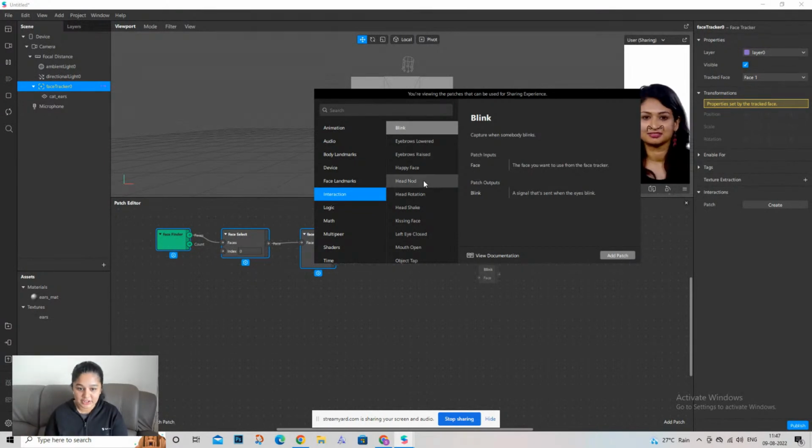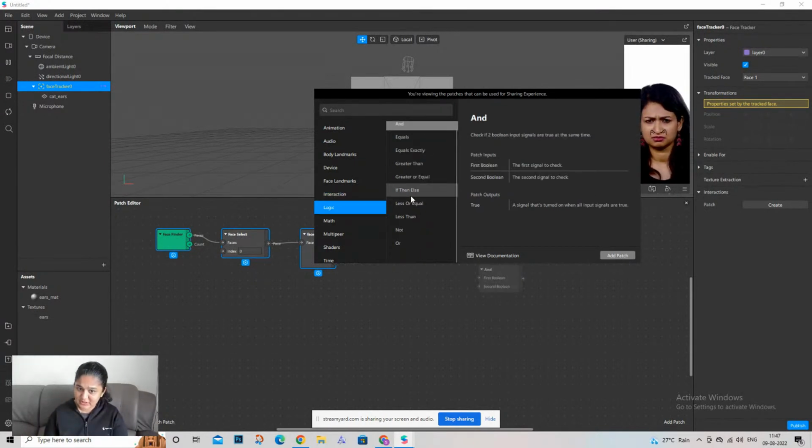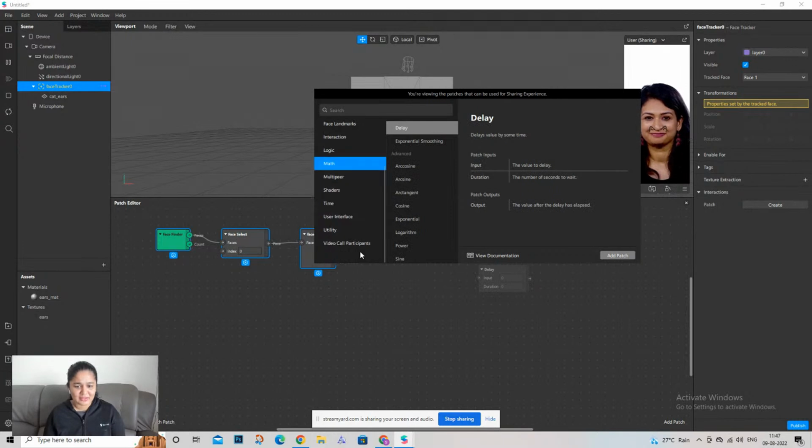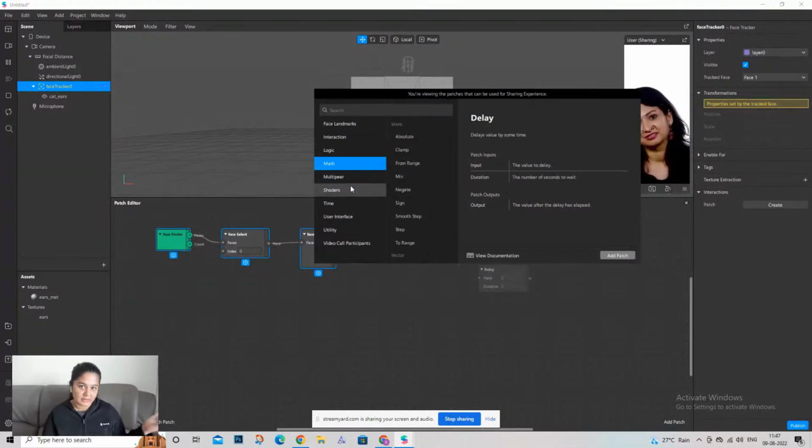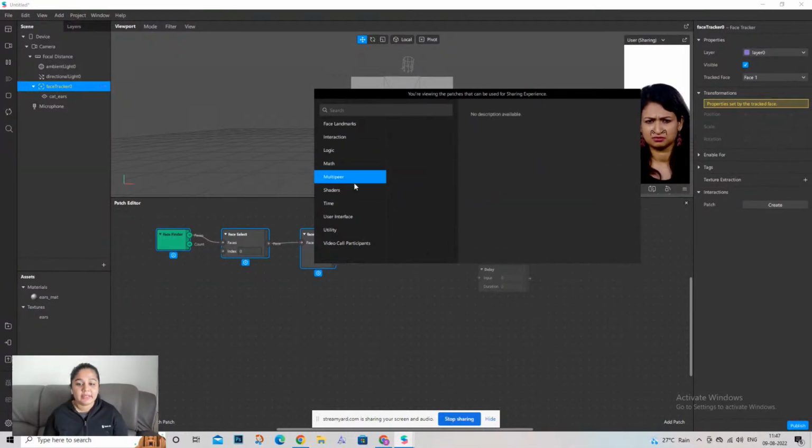All these kinds of interactions. Then there are some used for logic, which is greater than, equal to, equals exactly, if then else, less or equal, less than, or, and, not. All these logic options are over here. Then there are a few related to math that you can use to make physics and to make some other types of effects.